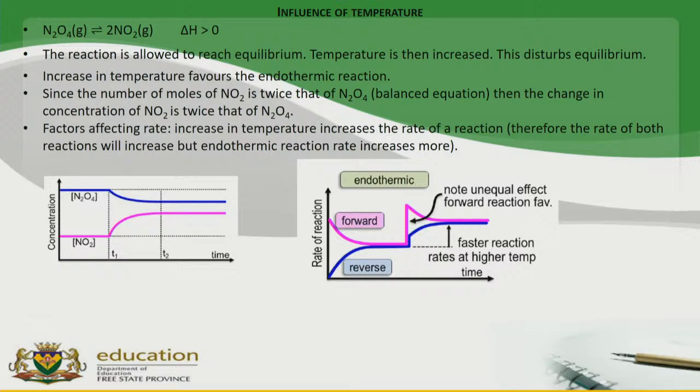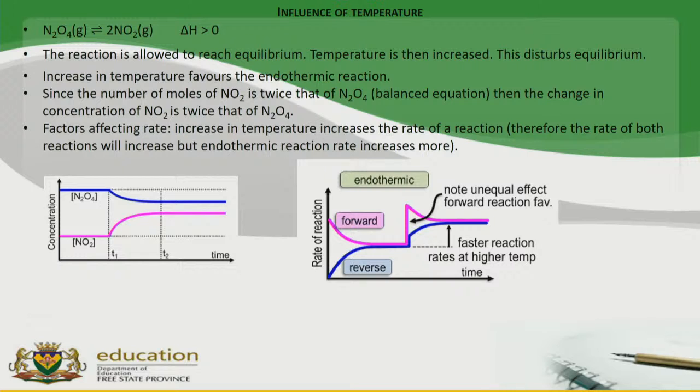But now, what else do you know? You know that an endothermic reaction wants the temperature to be increased so that the energy can be increased, so that it can absorb the energy. So since the forward reaction was the one that was favored, the rate of the forward reaction will increase more than the rate of the reverse reaction. In other words, always when you increase temperature, the rate of an endothermic reaction will increase more than the rate of the exothermic reaction. Why? Because the endothermic reaction wants to absorb that added energy.